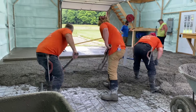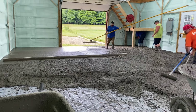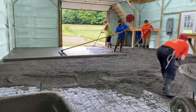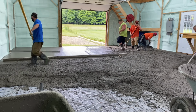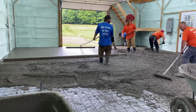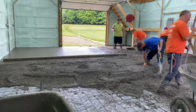You can see Chris is leveling it out. And he's underneath the stairs there trying to get his marks. And right now Mike's bow floating it. We use a 6-foot bow float there. And you can see he bow floats it in two different directions. And the 6-foot bow float really flattens things out. But you can see the whole left side there is all set.